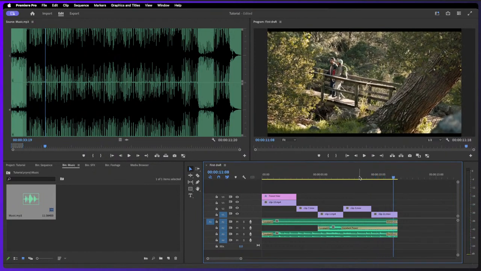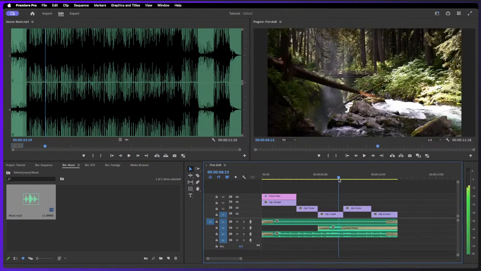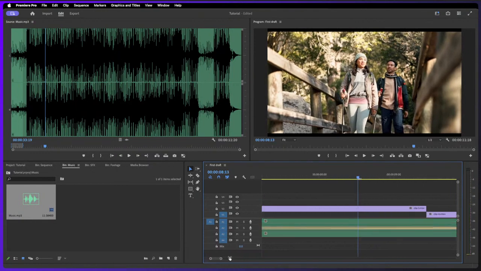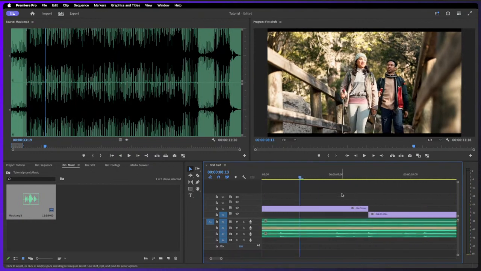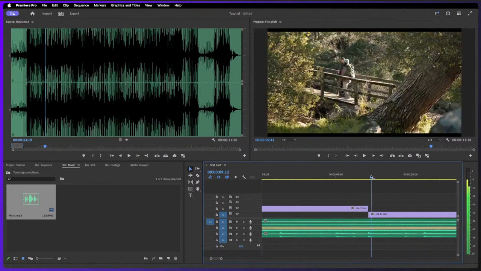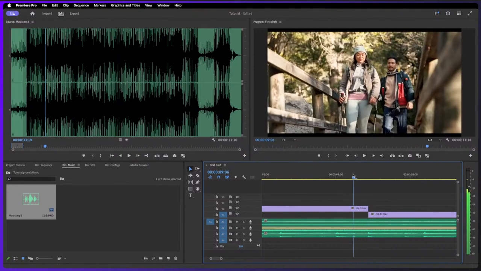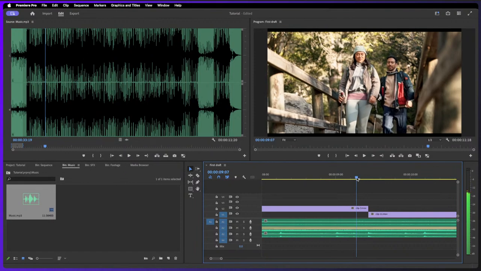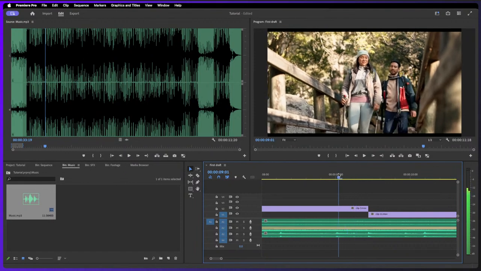If you'd like to add some basic transitions to your footage, although I would recommend cuts because cuts tend to be the best way to actually transition between different video elements in your scene. It's always better to use transitions sparsely than actually use them for every cut. The reason being that it can be a bit disorientating, and cuts actually are very dramatic and have a lot of meaning and can tend to look the cleanest when you're doing a video edit.